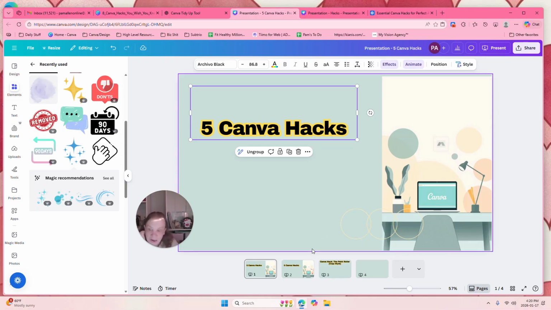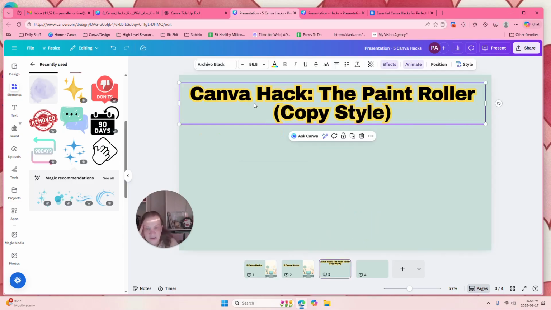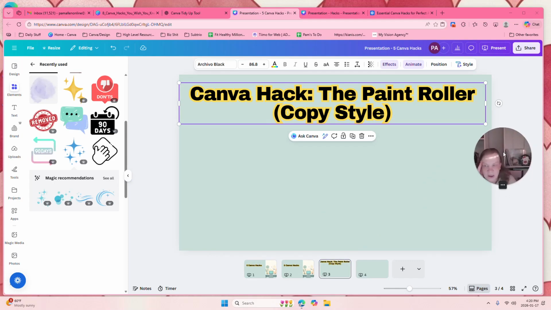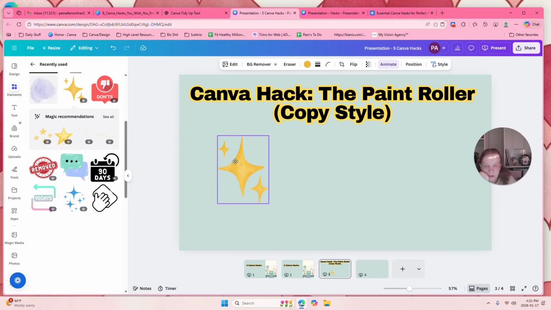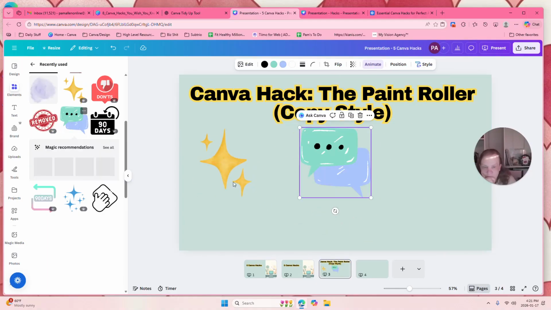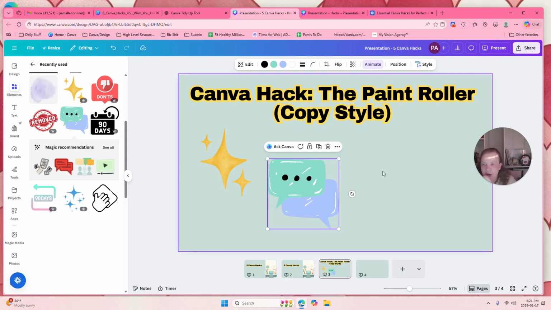Now the next one is you're going to copy the art style. So let's go here on this page, and let's see here. I'm going to grab this. I'm going to grab this. I think that'll be right.